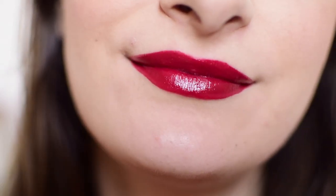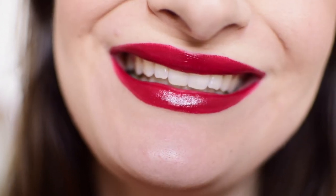It went on really smooth and creamy and it feels really nice on the lips. You can feel it a little bit — it's not totally weightless. I can feel it on the inside portion of my lips, so we'll see how that goes. It's definitely super creamy so it's going to transfer onto different things, but I just have really high hopes. I love how this lipstick looks, so we shall see how it wears throughout the day.